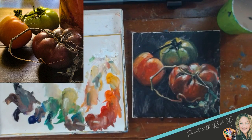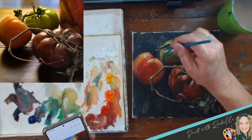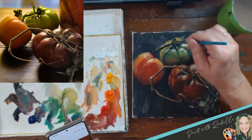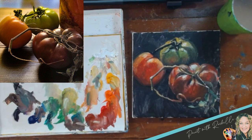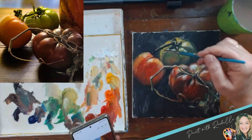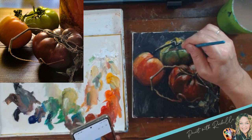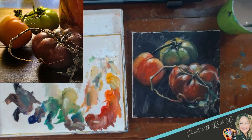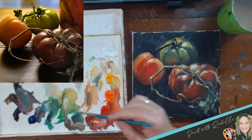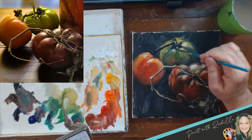Okay, this stem kind of goes and hides behind the other tomato thing, so I'm not going to worry too much how it ends. But I do want to put a little bit more of a highlight on it. Cool. So you don't know what's going on in there exactly, but you know something's going on there, and you know that it's a leaf thing that's going on. That's all we need to know sometimes. It's just a leaf thing. It feels like it needs to be darker and emerging kind of from there.